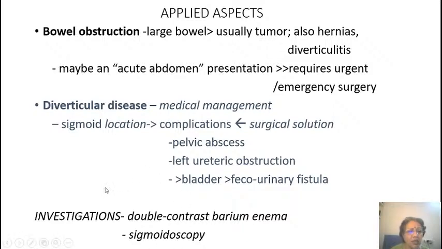So what do we do when the patient comes to us with these complaints? How do we get any information about the sigmoid as such, especially if we have to first suspect it, looking at the location of the pain, looking at the history, if you take a detailed history of diet, what happened, how did it start, and everything about the patient. And you confirm your suspicion with a radiographic investigation called a double contrast barium enema. I found only one picture of it. I'll show it to you in the next slide.